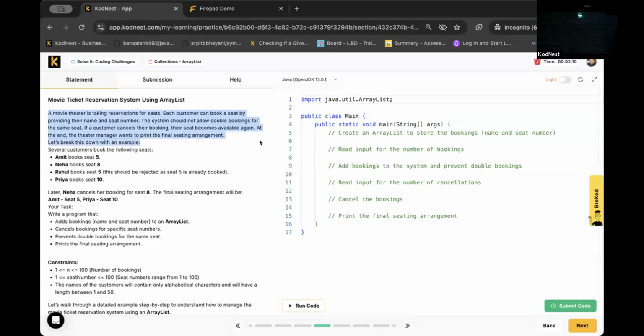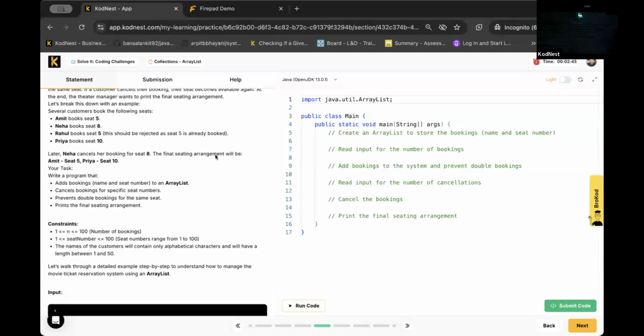So at the end, you have to print the final seating arrangement before the show runs. You need to have a list, right? How many seats have been booked, how many are empty. So think from Book My Show's perspective. They have booked it, everything is over. Now you've gone to the theater. In front of the theater, one person will be the ticket collector. He has to check and verify. Only then he'll allow you inside. So he needs to have a final list.